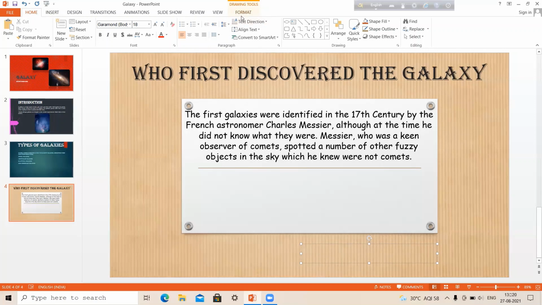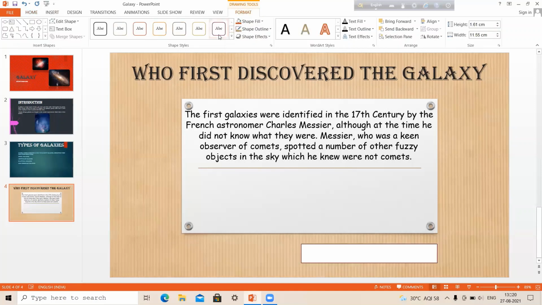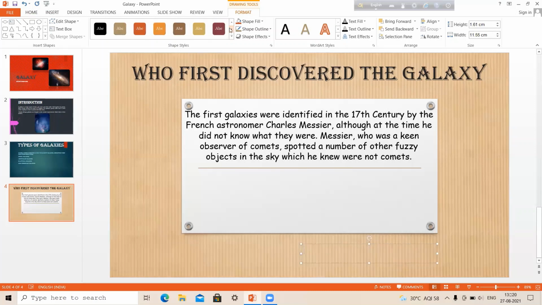Again, we can give colors to this box. We need to go to the format tab. Now, how do you open the format tab? Whenever you make a box or select a text box, the format tab automatically opens over here. So I click on it. Now I have these borders over here, and I also have colors. Okay, let's try typing something. Okay, type rubbish. See, it's working.